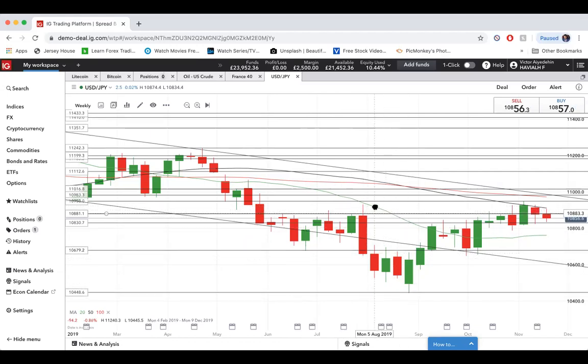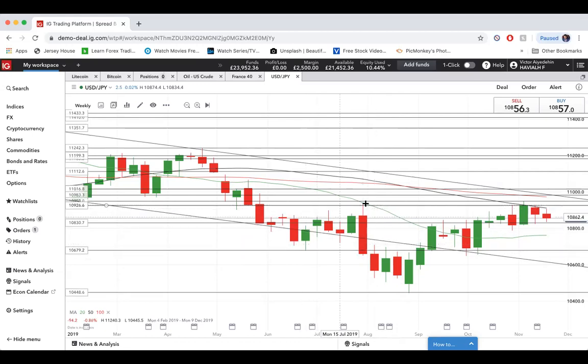Okay, so that pullback that we see here is called a correction. Sometimes it's called a correction, and another term is retrace. So price was coming down, retraced a little bit, and then went down. Price was coming down, corrected a little bit, so it's called price correction. You can see the correction happen at different points. Price was coming down, a bit of correction here, boom, made a new low, corrected, a new low, corrected, and then boom.